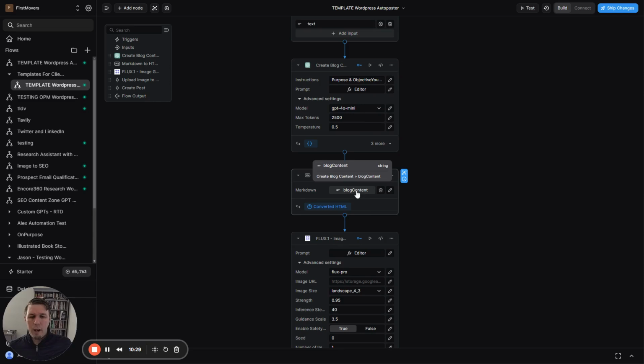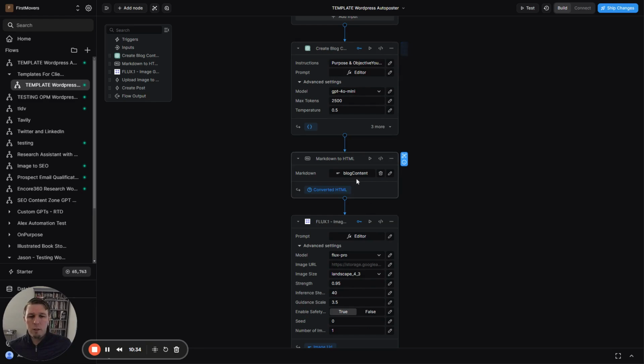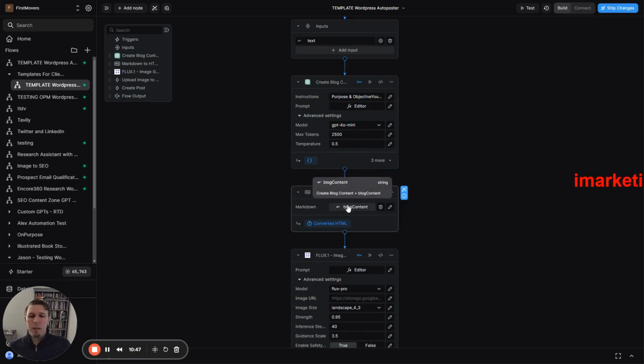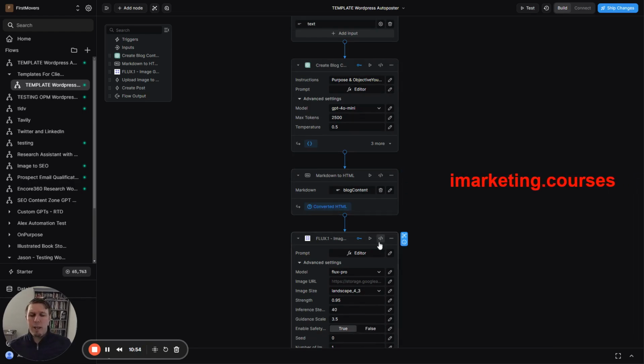We want to make sure that we have the right variables in each spot. So we want to be pulling from the right nodes and the right information. And we want to make sure that there's no redundancies. So for example, if I had one AI node that created the title, and then another AI node that would create the description, and then another AI node that would create the blog content, and then another AI node that would create the meta title, and then another one that would create a meta description, there's way too many pieces in there that you're going to be utilizing that is unnecessary.